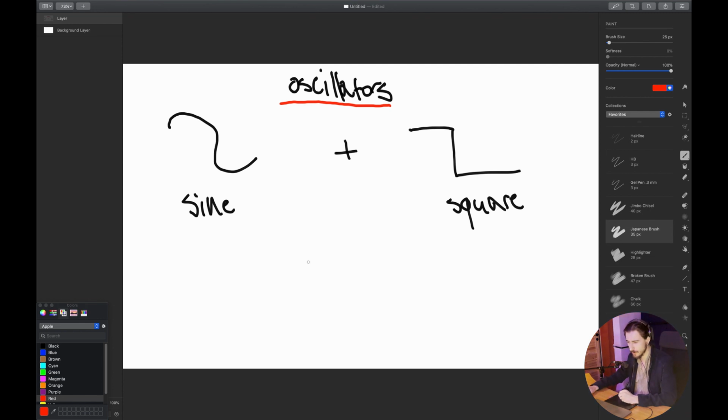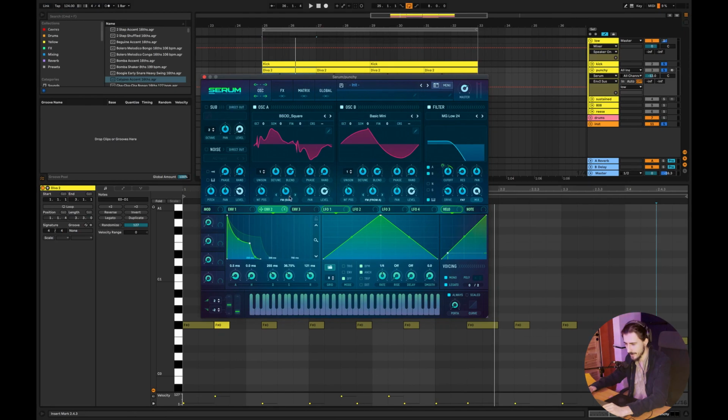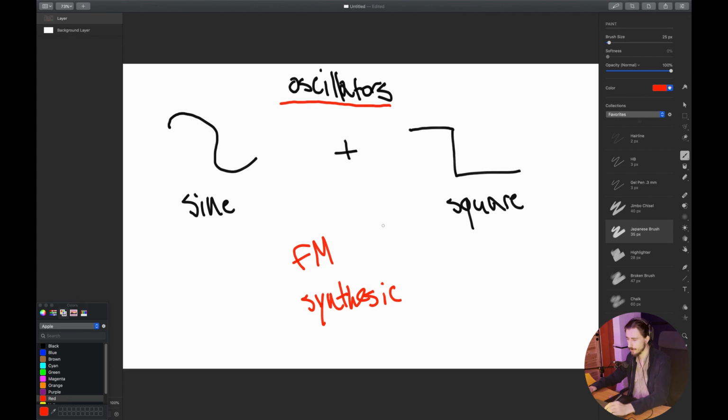One more thing you can do is FM modulation, FM synthesis, and in fact, this is what I'm doing in my patch for the bass. As you can see here, I'm doing some FM, so the second oscillator, oscillator B, is modulated by oscillator A, and you can do both.